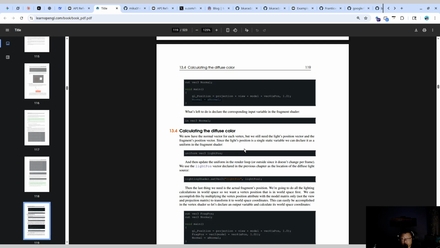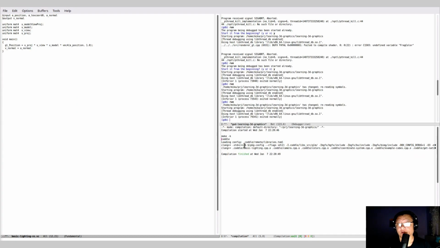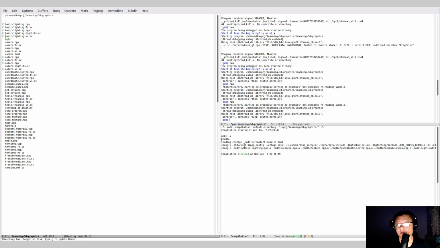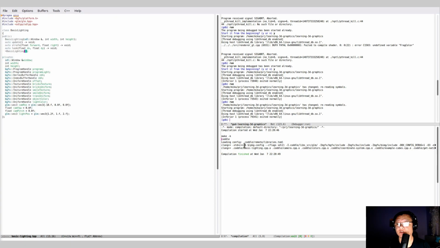And we need to add uniform light position. Basic lighting, bgfx uniform handle, light pos uniform.